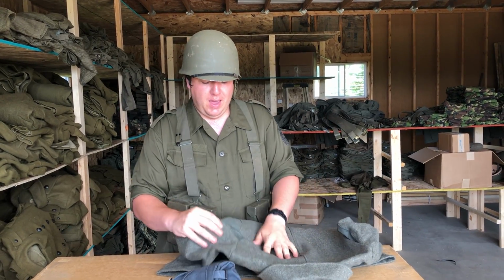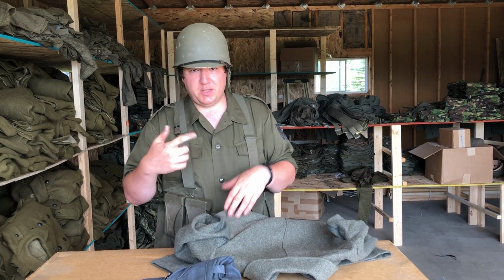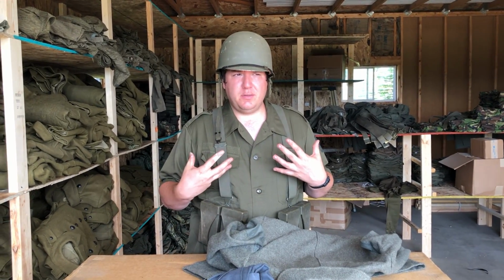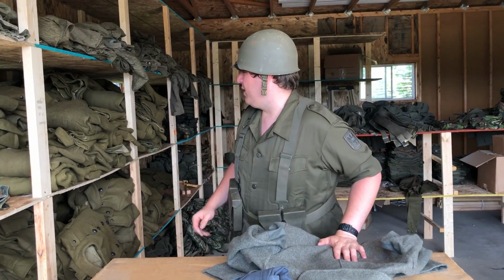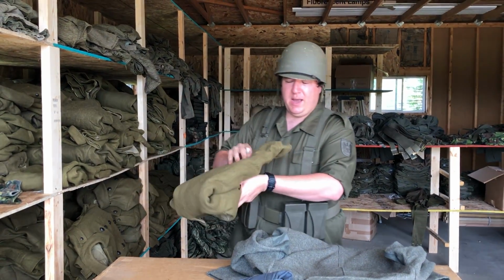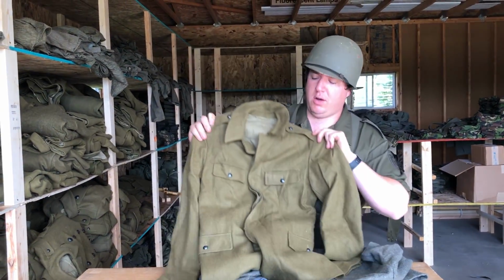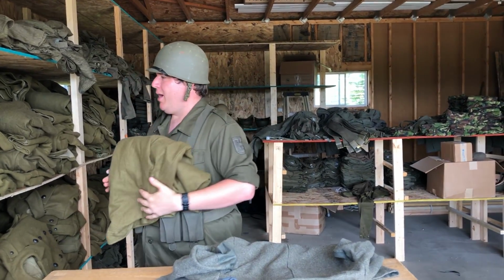One little note I'd like to make, these do have the gusseted armpits, right, for ventilation and to expand them. I don't know why European wool tunics are cut pretty tight in the shoulders. I don't understand that. Most of them are like these Romanian tunics that I also have up on the site that are extremely cool. These are also pretty tight in the shoulders. They look great. You can't really go wrong with wool.